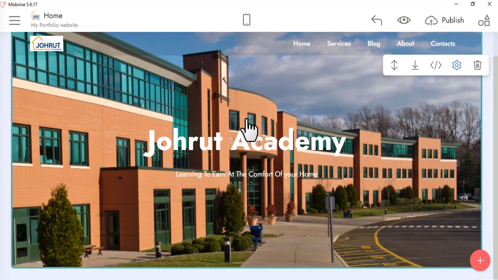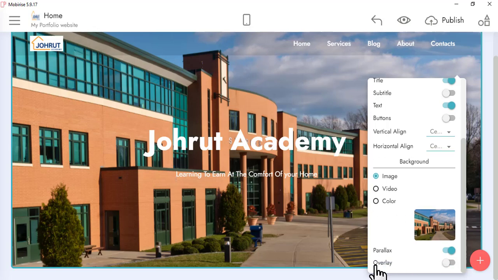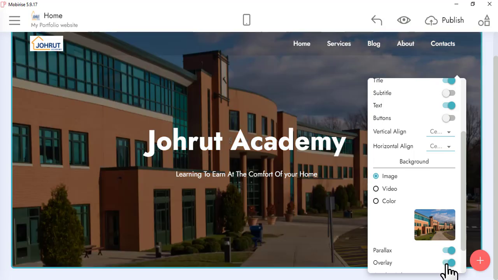Good. But you can see that there's something here. The text below here is hard to see. That means we need to do something. We call something overlay, background overlay. So let's go to the settings here and then scroll down. You can see from down here we have something called overlay. So let's click on the overlay. Now you can see that the background is now reduced, like it is now darkened a bit.